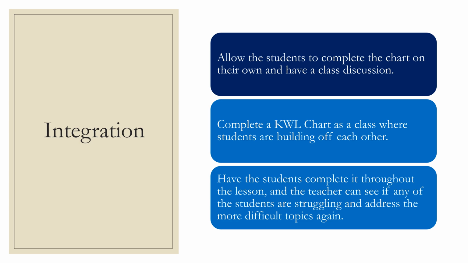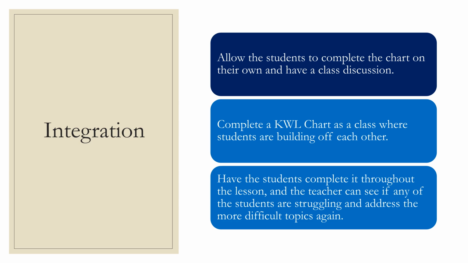Integration into a lesson is very important. So, two great ways to integrate this into the lesson is either have the students individually complete the chart or do a chart as a whole for the whole class where they're building off of each other again and they create a strong foundation. And especially for the last part, things might be said that other students might not have remembered they learned or should have actually learned from the lesson.